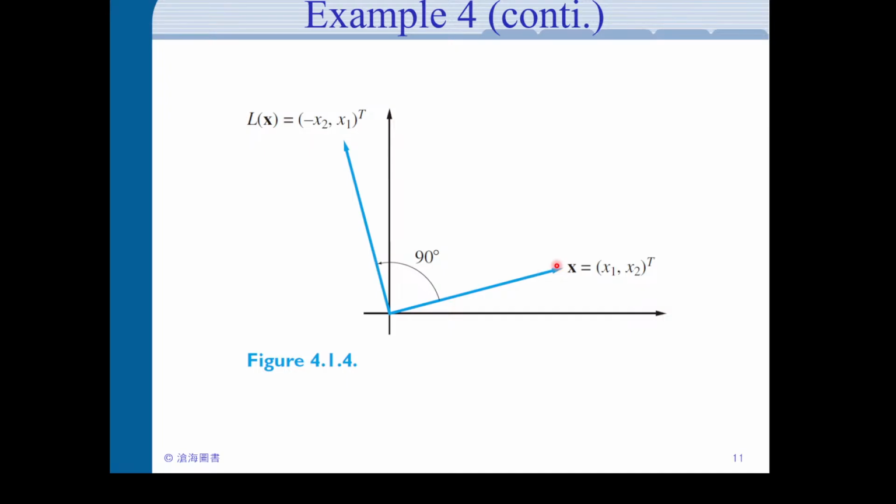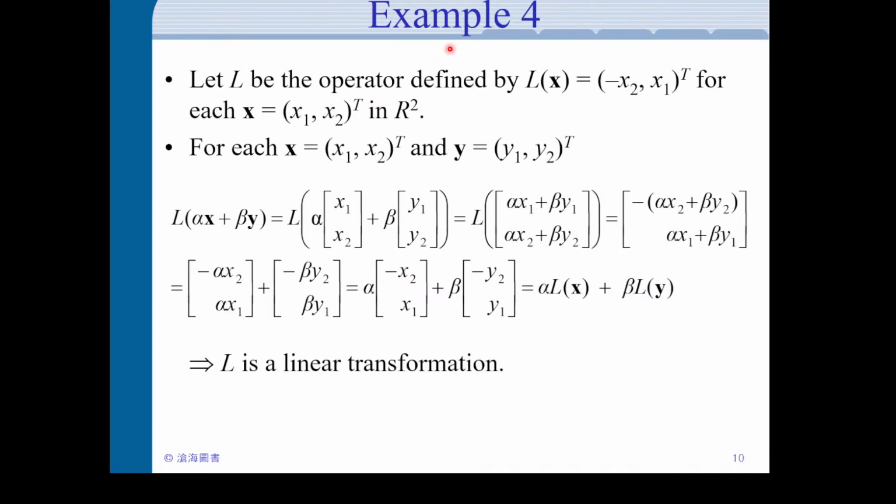Okay. And rotation is also linear, because you can kind of feel it geometrically. If your vector length is increased by some number, then your rotation follows. You can do the rotation first and then increase by a number, or you can increase by some factor alpha and then rotate. It will give you the same result. Okay. And similarly, you can add two vectors and then rotate, which will be the same as rotating the two vectors and then adding. Okay. Geometrically, you can feel it's a linear operation, and then you can work out the matrix algebra.